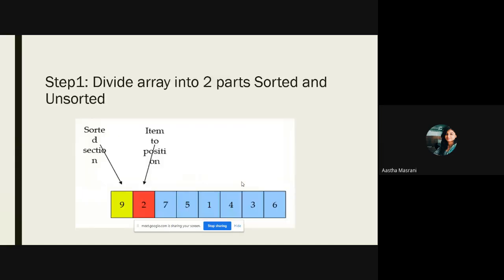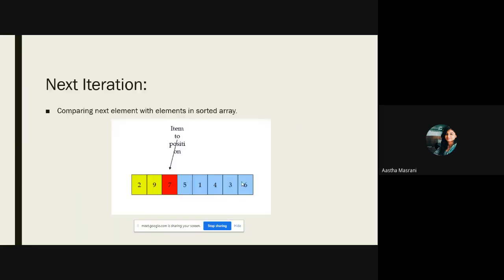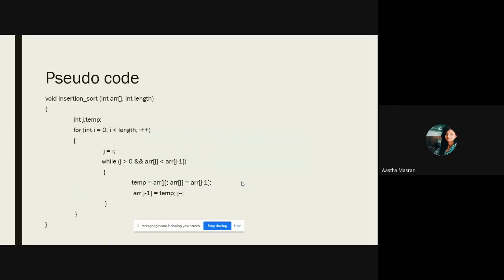Now moving on to the algorithm. The first for loop is for the pass. The second for loop is for iterations.